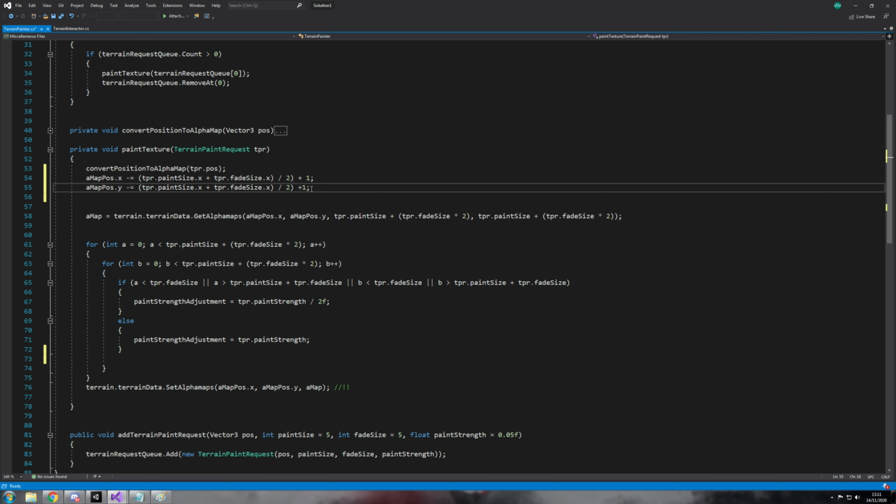We're working with a square. We can actually say that a map position of y is equal x and don't do the same calculation. But I don't want to remove the possibility, the option, to use not square but rectangle.